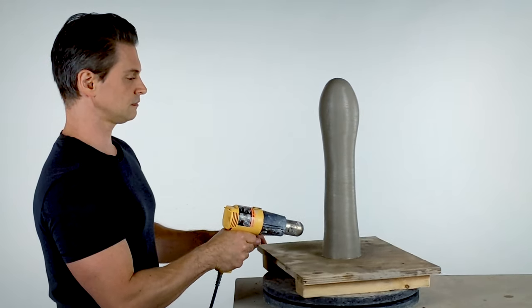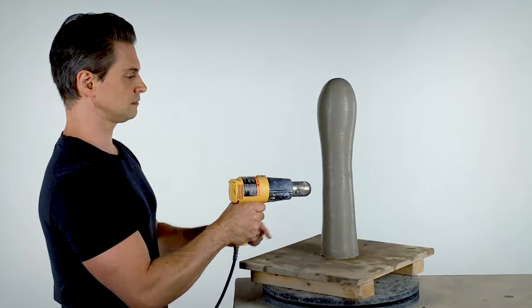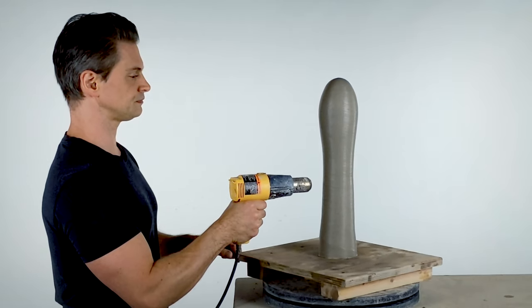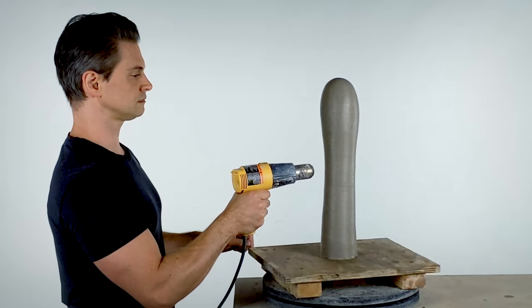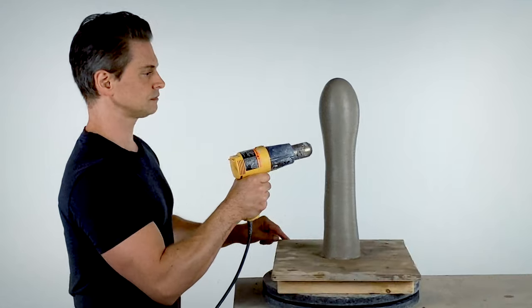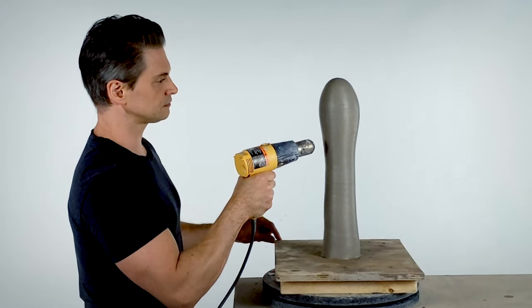Note that if you use a heat gun, the exterior will dry very quickly, which can give you a false sense of the internal moisture. Be careful you don't just have a thin shell of dry clay over a soft interior, or it might start cracking when you add weight to it.